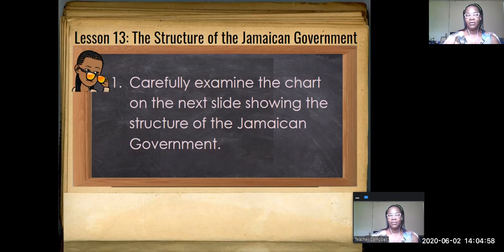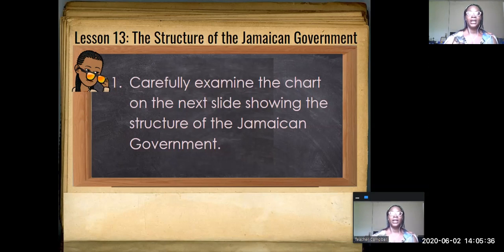And first of all, let me say before I even go to the chart, there are 3 branches of government in the British Commonwealth, but we're specifically looking at the Jamaican system. For those of you who are contemplating doing social studies up to the CXC level, this is a topic that will come back and that is very vital in the completion of your CXC exam. So if you are a social studies enthusiast and you plan to do social studies, especially a topic like this one, you don't forget it. Topics like the family, you don't forget those.